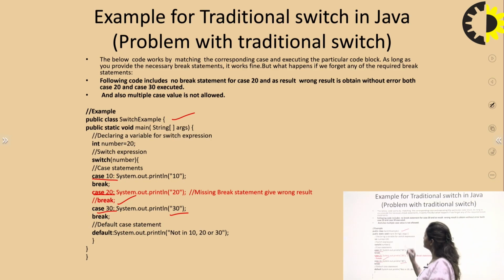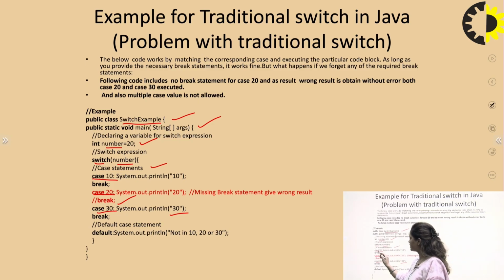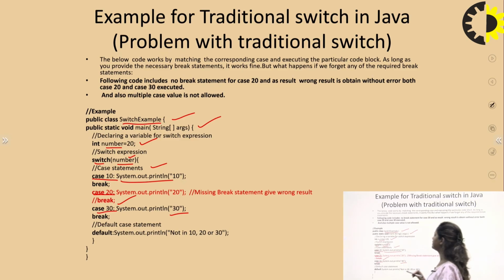In this program, first we have created a class named SwitchExample. Then the main method is written. After that, a variable of type integer has been taken with the value 20 stored in it. What is the syntax of a primitive switch statement? We have the switch keyword, then its parameter, the value which needs to be validated against multiple switch cases. In case 1, we write the case keyword, then the value which we need to validate against this number, and then the printing statement according to the case label. After that, we terminate this case with the break statement.